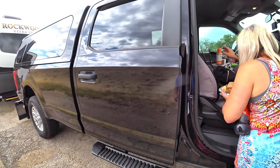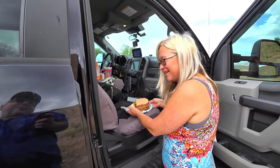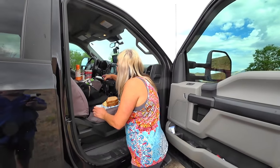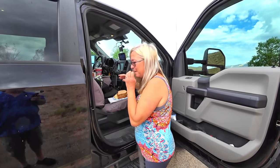Oh, wait till I tell Heidi this. Guess who passed us? Yeah, those trucks. Oh my word. You believe it? And that white truck that we passed, the pickup truck, they're with him. Because he pulled over to wait for him.